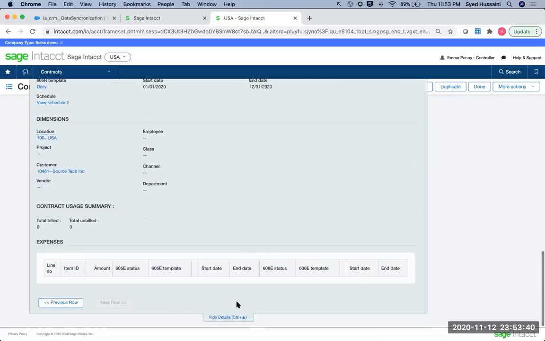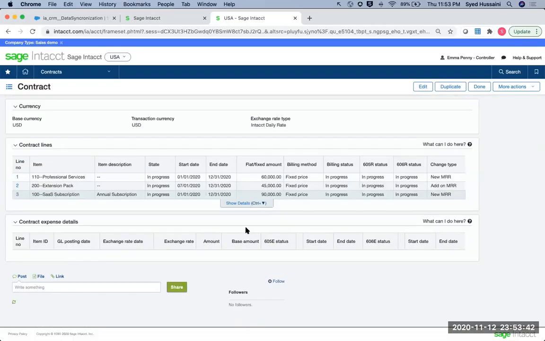Now, I also want to demonstrate the capabilities of this living financial arrangement that we have here. It's not just a static contract or sales transaction record. It allows you to have add-ons, downsells, and contract modifications that are very common, especially in the subscription industry, to be reflected downstream in the contract service period as well.